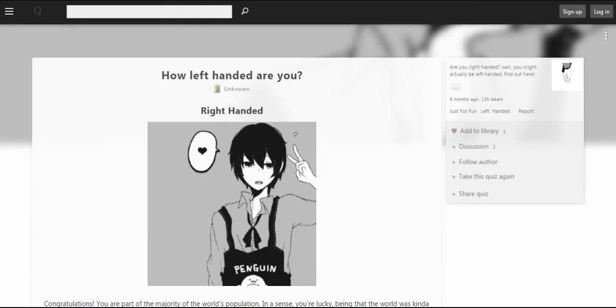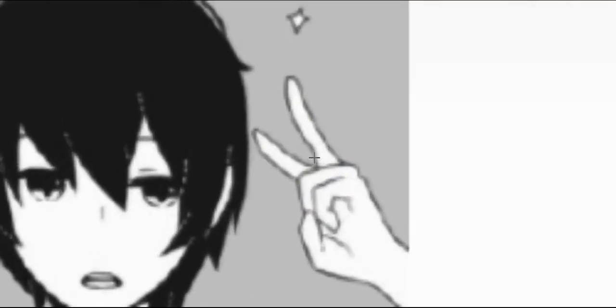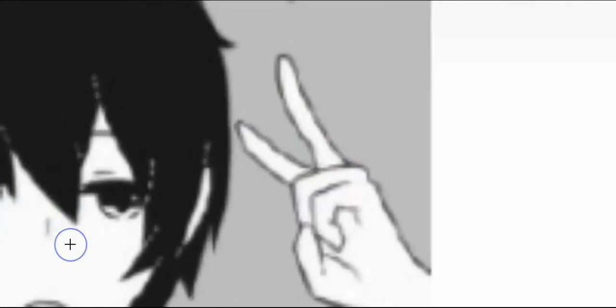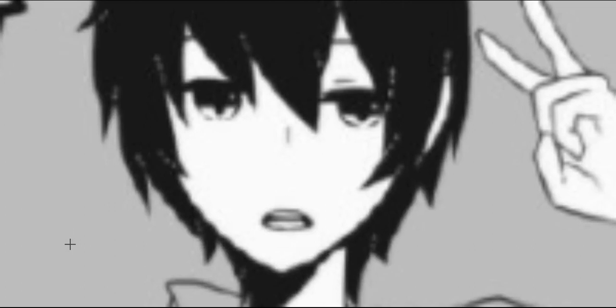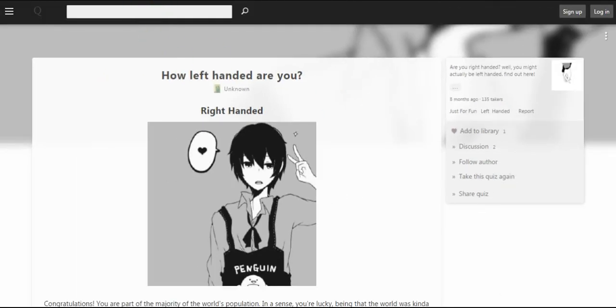How? How is that possible? Is this the Illuminati? This is the Illuminati. You know what? Look at this. The Illuminati. It fits perfectly. And these two fingers. And those two fingers. I mean, look at his face. He's just like, eh, the Illuminati's in my fingers. Who cares? Illuminati confirmed. Okay, let's move on to the next test.